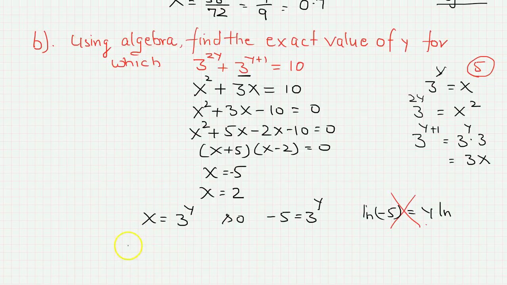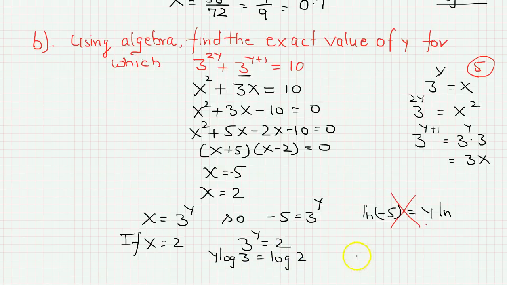So if x is equal to 2, 3 raised to the power y is equal to 2. If we take log, then y log 3 is equal to log 2. So y will be log 2 over log 3. So we have to write in terms of y. This is the answer in terms of log.